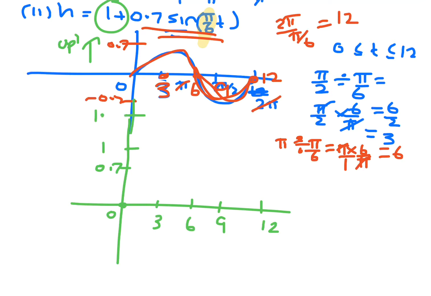And if you did minus 0.7, so minus 0.7, you shift it up 1. That will go to 0.3, because 0.7 plus 0.3 is 1. So it's shifted up 1, so that means that it is oscillating about 1. It starts at 1, and it goes up 0.7 each time.